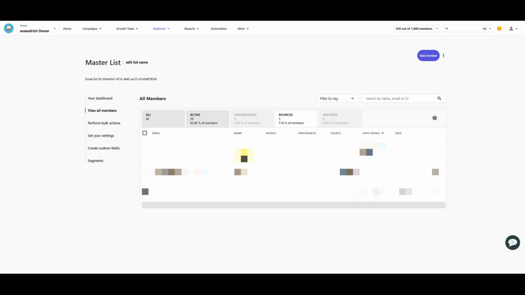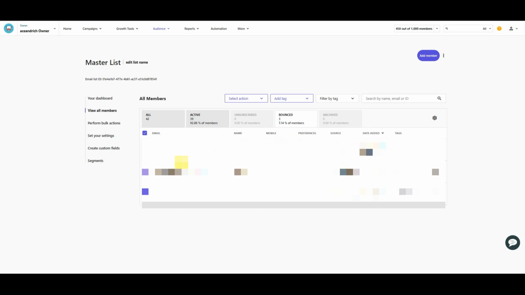So I don't want this left in here. And what I'm going to do is I am going to delete these people. Okay, I do delete my bounces. I don't waste time with them. I'm going to go ahead and clean them up. The best way to do this, okay, watch carefully. We can do a select all, or we can click one at a time to delete these unsubscribes or bounces.